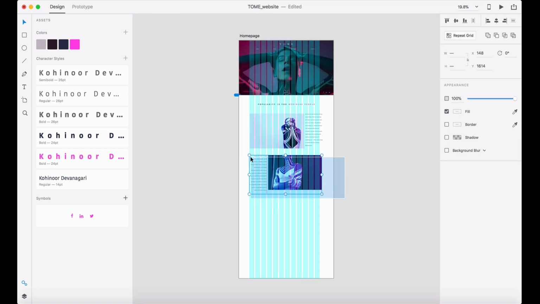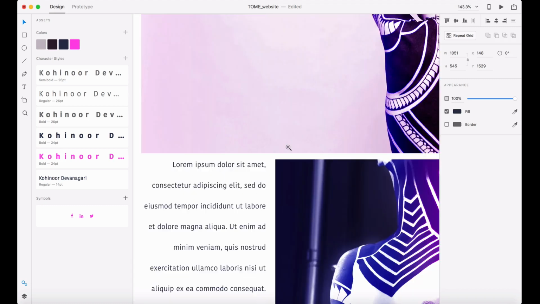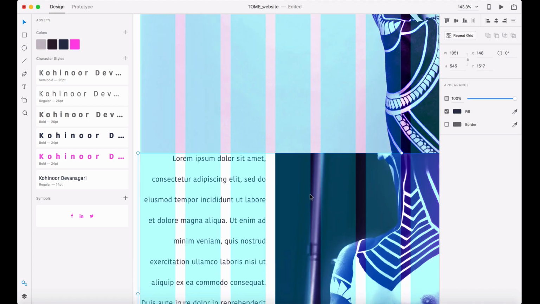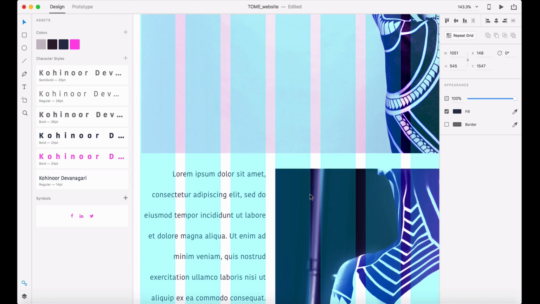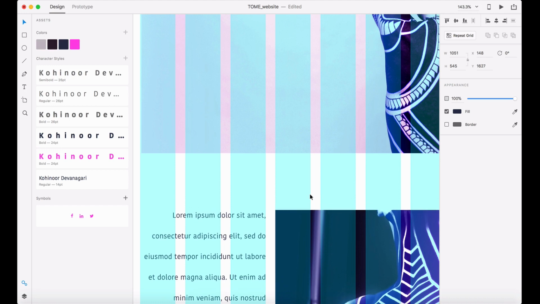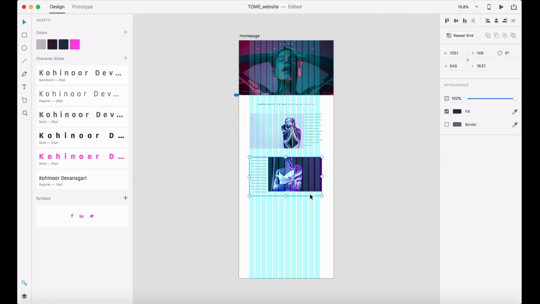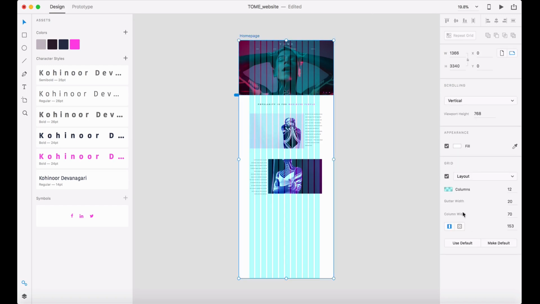There we go. I can group something. Again, I just want to make sure that I've got equal space between elements. So I can hold down my shift again and go 1, 2, 3, 4, 5, 6, 7, 8, 9, 10, 11, 12. Have a look at that. Maybe a little bit more. 1, 2, 3. So I know it's 150. Let's switch off our guides.